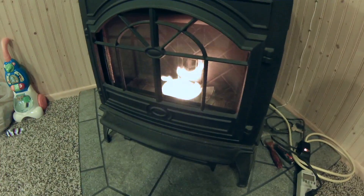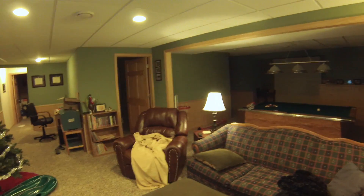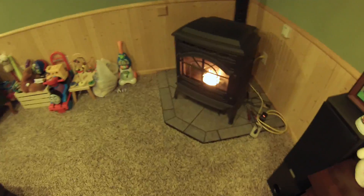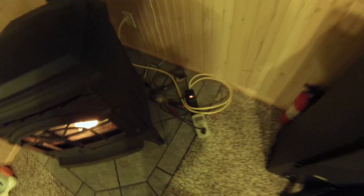It's running pretty efficiently right now. For testing purposes, I've got the pellet stove set to the highest setting just so it draws the maximum amount of power, so we know what to expect for real-world conditions. Right now our basement is at 61 degrees. Here's our basement — it shoots back that way, there's a bedroom, bathroom, and another bedroom back there, so it's a fairly good-sized basement. This pellet stove, cranked up, will heat this entire basement up to 70 degrees within a few hours, which is pretty amazing — if it's going to continue at this low power draw in the low 30s of wattage.